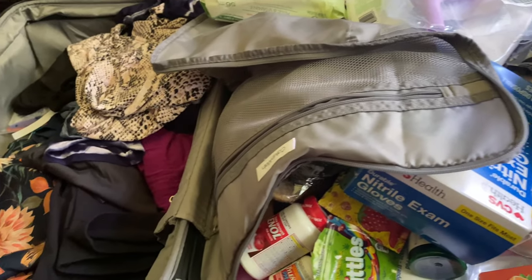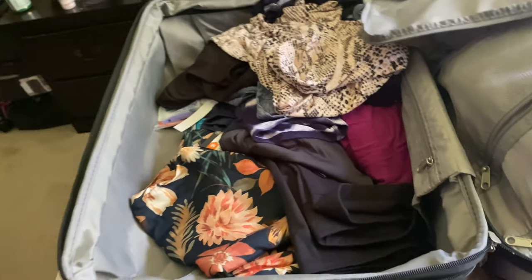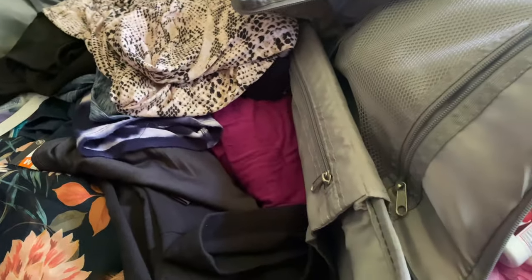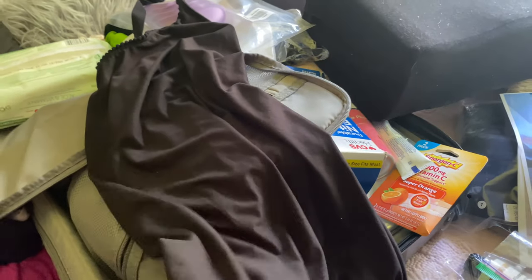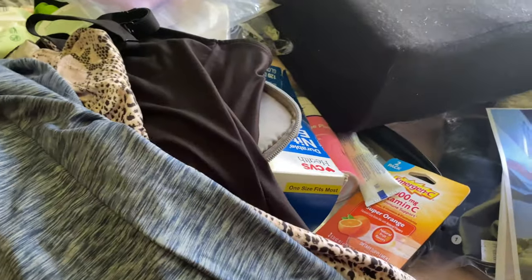For surgery, you're pretty much just going to want to wear your robe. I'm only going into surgery with my robe and nothing on, because they're going to put a faja on you when you're done. After, I might throw on this little black gown I got from Walmart for about ten dollars. Someone mentioned going to the dollar store or Goodwill and getting outfits after your BBL because you're going to bleed through everything, so most of what you bring will get ruined.